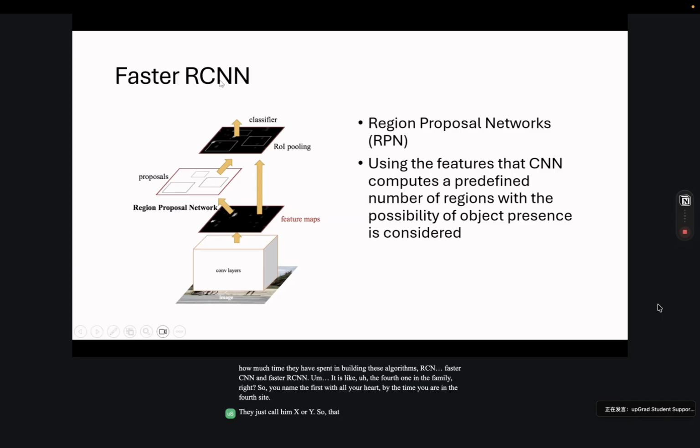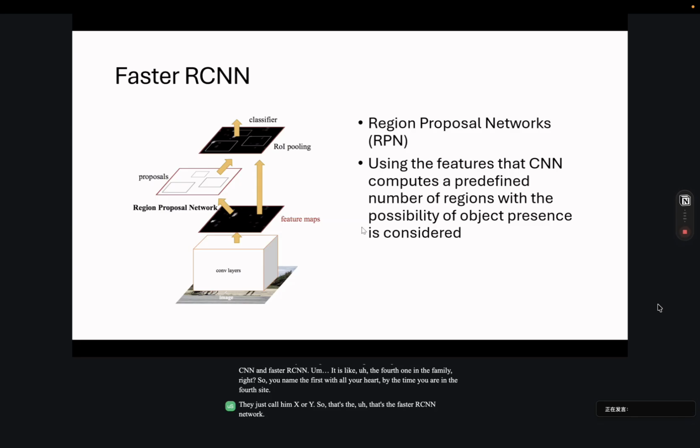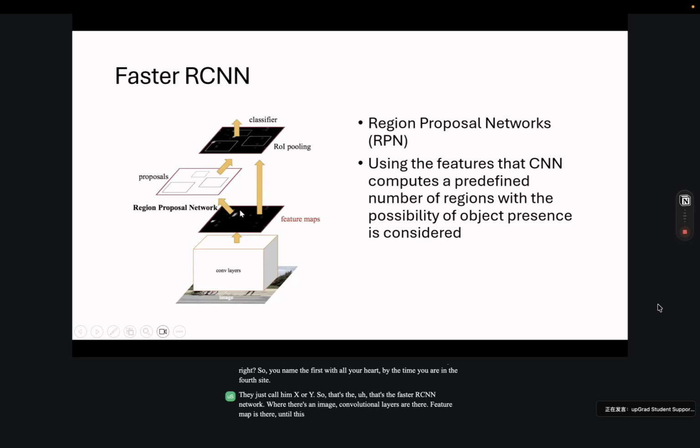So that's the Faster RCNN network, where there's an image, convolution layers, and a feature map. Until this, it is very similar. But here it takes a slight detour and says, if the feature map is black, nothing is going on there.